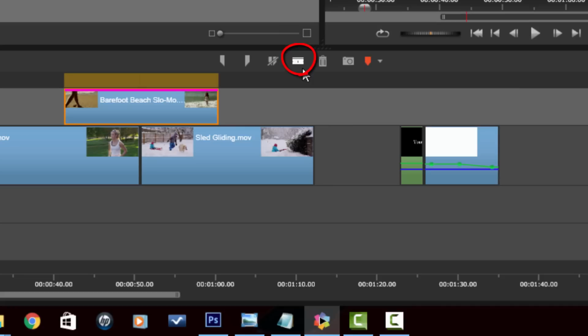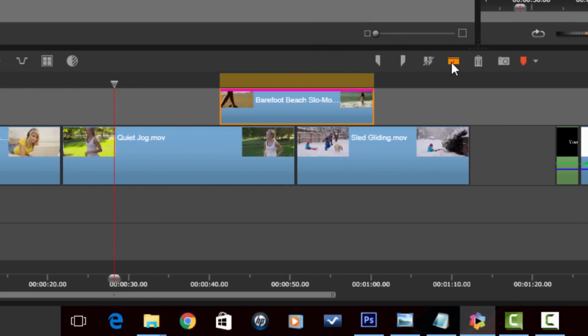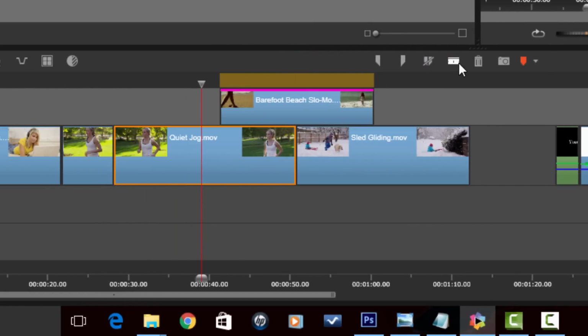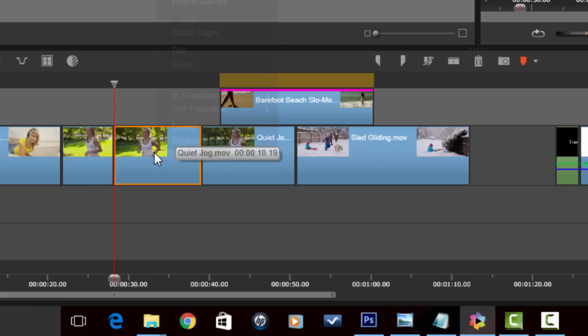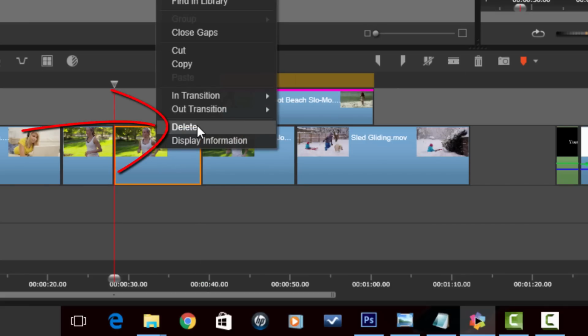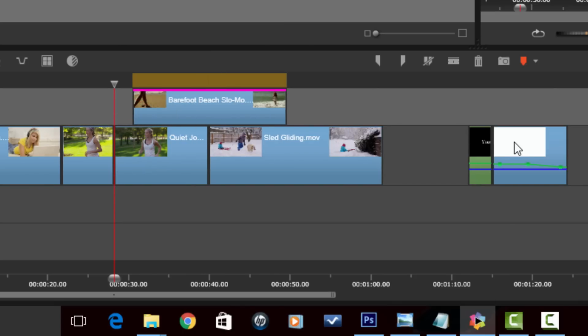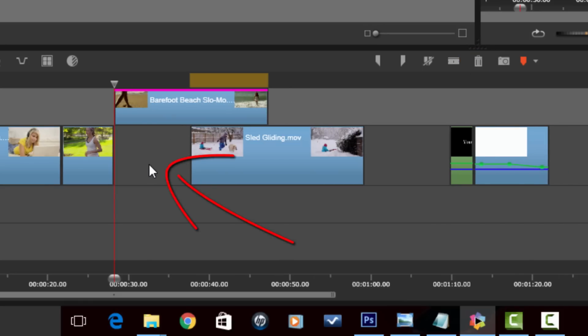If I want to split clips, I can use a razor blade and split a clip. And I can move the playhead to another position and split clips. I can right click on the clip and delete it. And it'll close the gap for me based on the movie mode that I'm in, which I'll talk about in a second. I can also click on the clip and choose to delete the clip. If I have a gap in the timeline, I can right click on that and choose to close the gap.